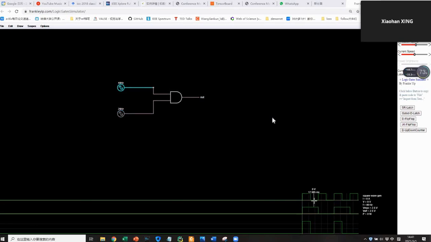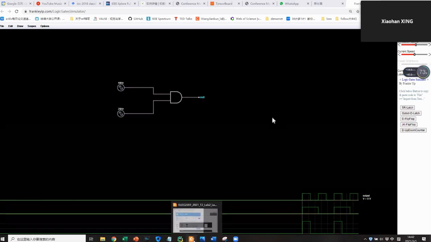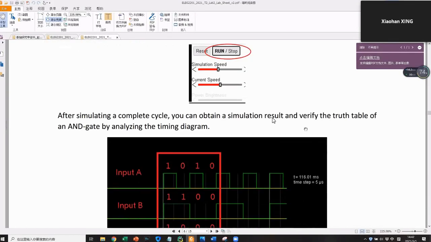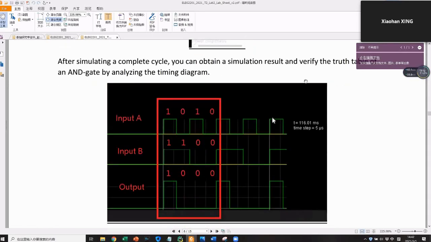But if the first is 0 and the second is 1, the output is 0. So using this simulator, you can validate the logic gates you have learned from the truth table. So this is the introduction for the logic gate simulator.